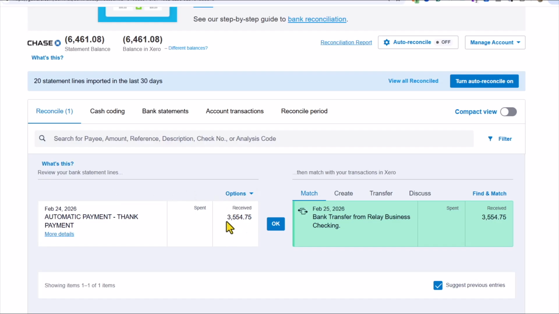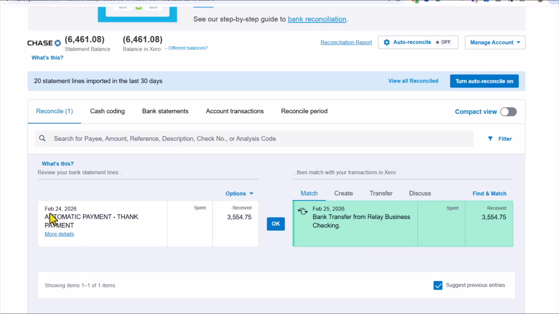There was a transaction that had been sitting here that had not been reconciled, and it actually needed to match with that Relay Business Checking. So typically what I'll do is I will accept the transaction first on the bank account side and make sure that it's going to the right credit card. And then it should show up as a match, right? So in this case, you can see they're matching the two transactions. That gives me the confidence I need to know that this is the same thing.